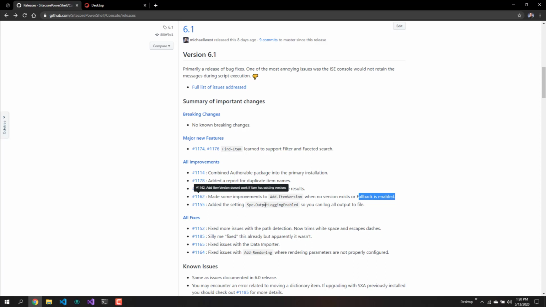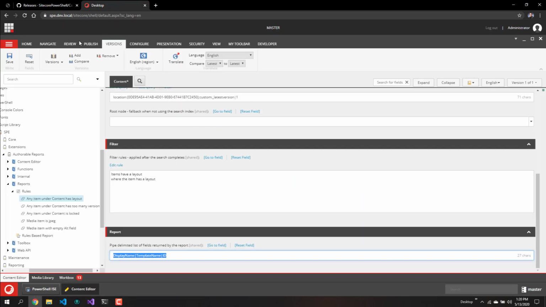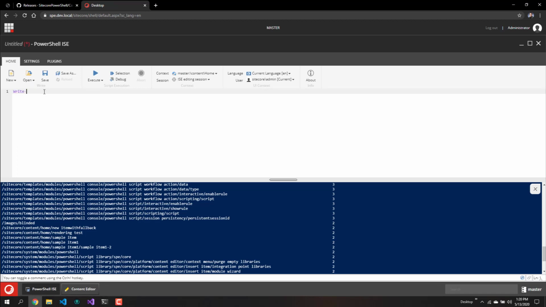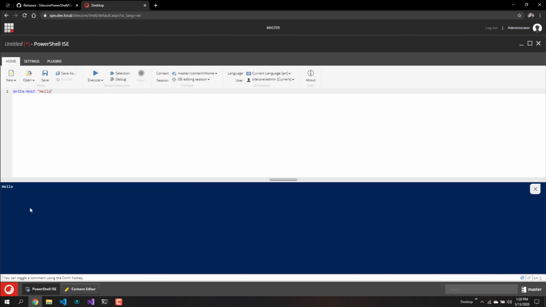All right. There was a request to output everything that the ISE outputs. So for example, if you're running Write-Host in your scripts, you would see that spill out in the dialog. And let me just show you that real quick. So if I did something like this, hello would only appear in this screen, but it wouldn't show up in your log files, and you would have to then write out Write-Log with a new log message.